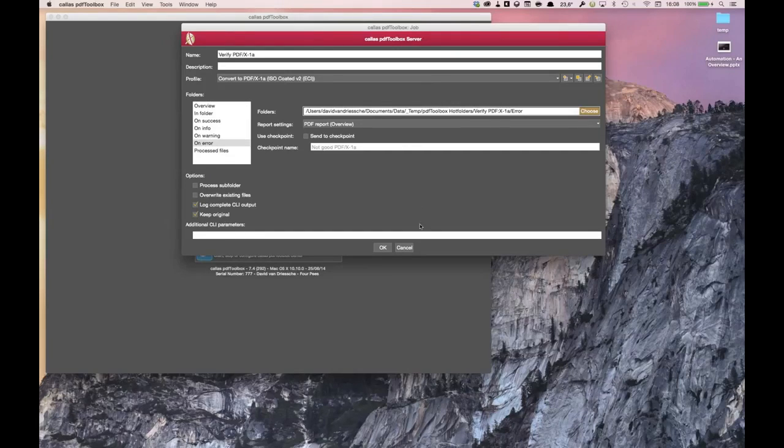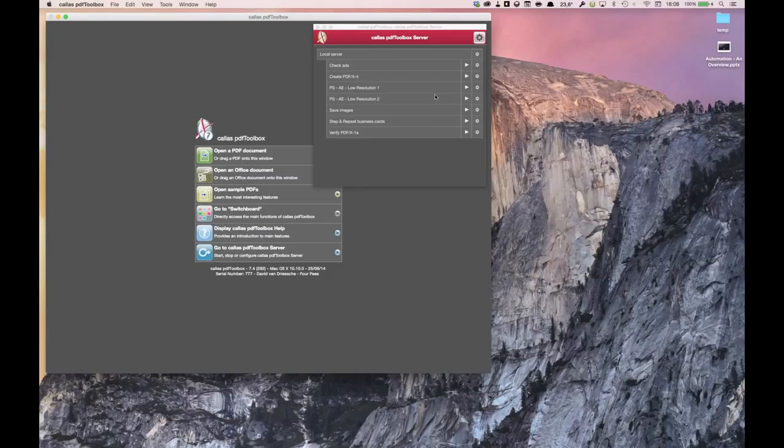Well, it allows me to set up these jobs where each job has an input folder and multiple output folders. And for each job, I can specify a profile to use, or a process plan, which is like a profile, except that it can combine multiple steps and it has some conditional processing that I can choose. Or I can choose an action. And an action is something like save images, which you see here, or step and repeat business cards. So an imposition, a merge, a split, saving images, creating EPS, all of these things are actions. It's very powerful by itself, and I can set up as many of these jobs as I want.